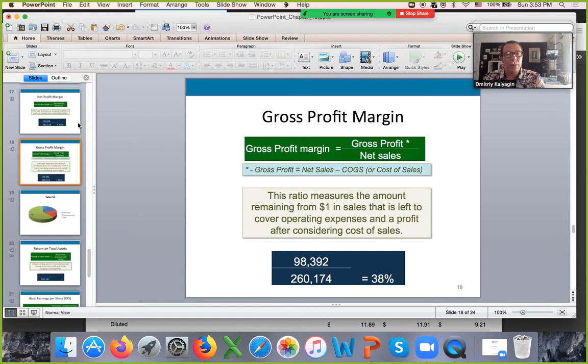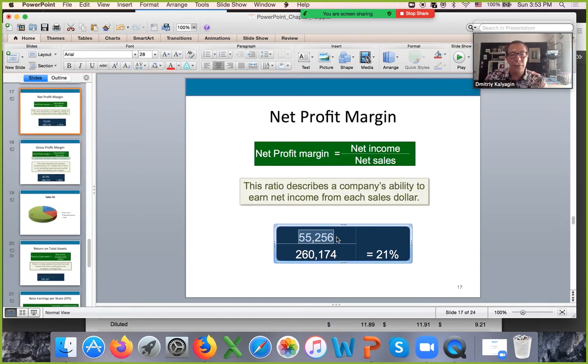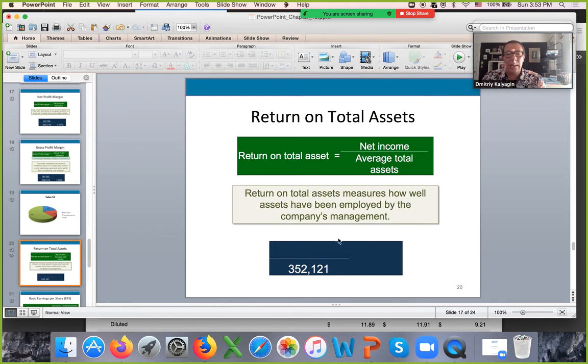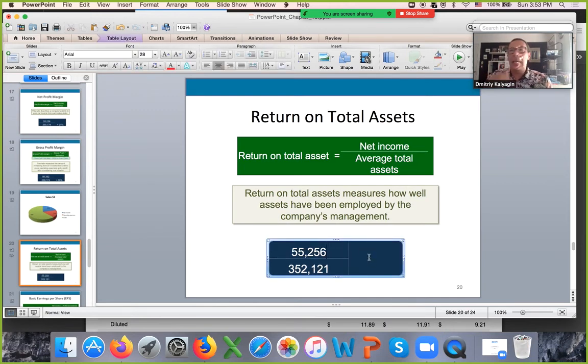When I use net profit margin, this 55 to 56 is net income. And it's a great ratio, right? So if I kept my money in the checking account, I would make 0.01% return on investment. If I look at Apple and I give them my money and I buy shares of stock and they use my money, how much do they return on my investment? They return, when we divide here, 16%. Excellent. A very high ROI.